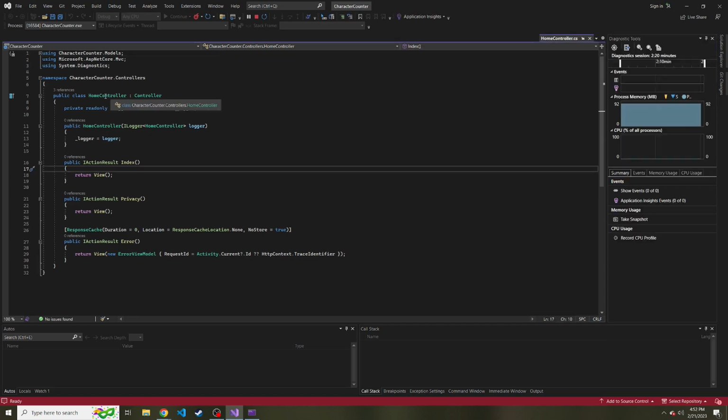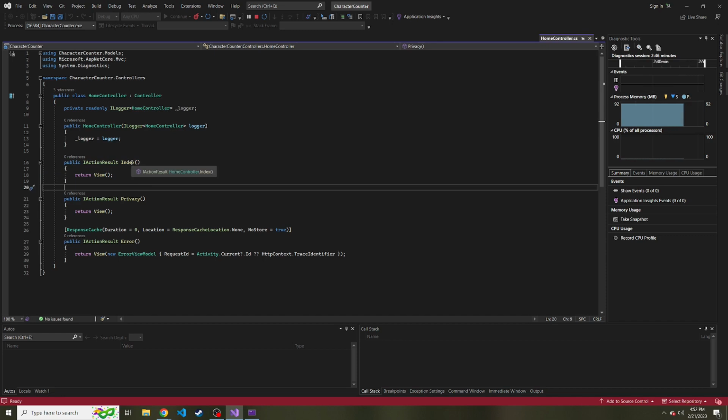And something to take note of is the naming convention here. We have home, which is the name of this controller, and then we always end it with the word controller, so HomeController. And there are two methods in here that I particularly want to look at. We have Index and then we have Privacy, and they both return an IActionResult. The names of these methods are important because these are what we consider actions. This is the index action, this is the privacy action. And notice all it does in this method is just return View.